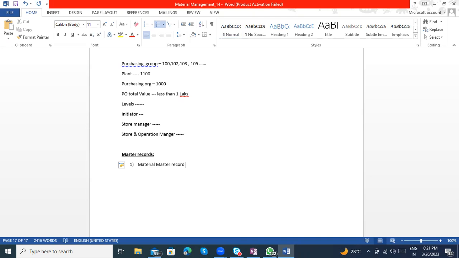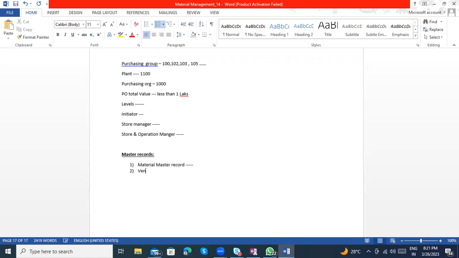Okay. So again, the material master record is not only for MM, it is the combination of all the areas. So even ST has the material master record, and finance has the material master record, and planning has the material master record, and sales has the material master record. So everyone. This is a combination of all the areas maintained in the material master record. Okay, so this is one material master record.